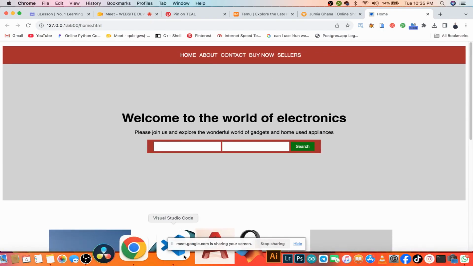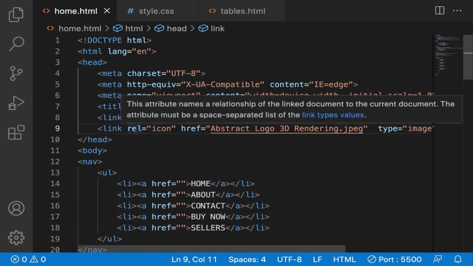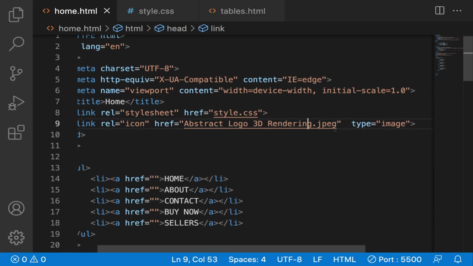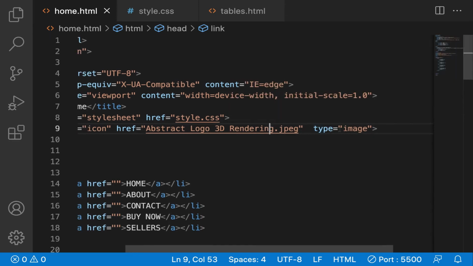I said we can create the favicon by using the link tag or the link element. Remember that where it says rel, write stylesheet and put icon there. Then for the attribute href, put in the name of the particular picture that you want to use for your favicon. Also specify the type of file, we say image.